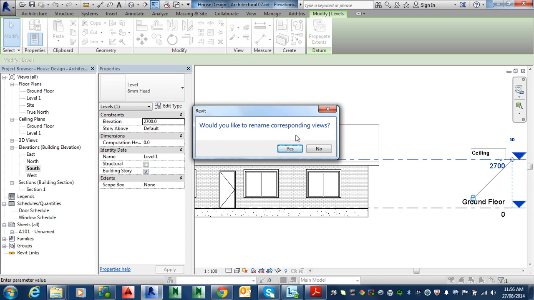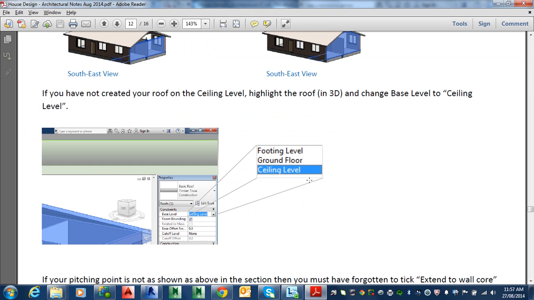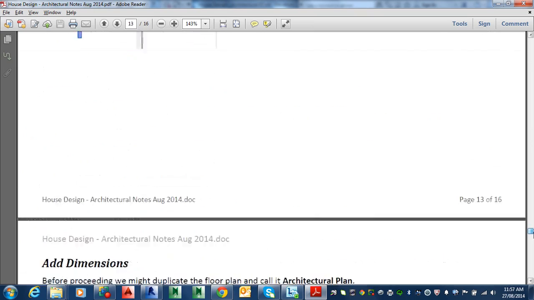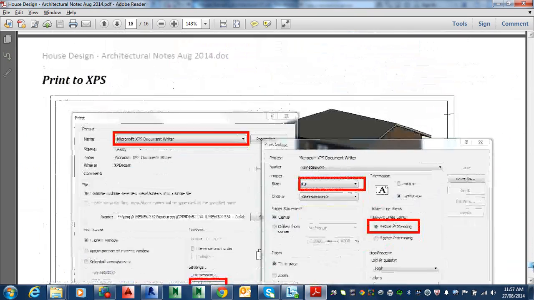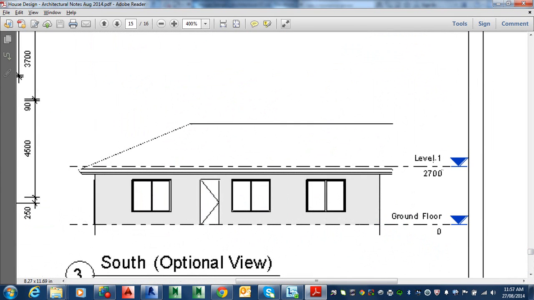Now don't forget we've got ceiling plans and ceiling levels. I could say yes or I could say no. And usually you'd say yes, but I'm going to go with a no this time, because all I want really is when I'm printing this thing to actually have the word ceiling there other than level 1. So now your instructions, and this is, as I said, a bit of an extra. I could have renamed the actual level ceiling level as well, but I didn't. This is only if you wanted your drawing, when you finish printing it, instead of saying level 1 there, to say ceiling there. Okay, that's all.